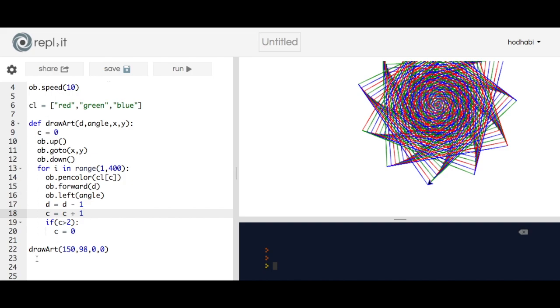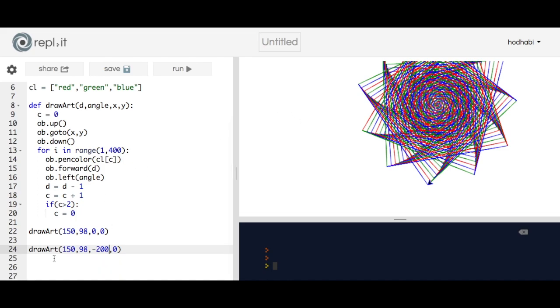Here we draw it using 150, the angle 98, and 0, 0, but again, as you noticed, we can run the same function again using different data by moving this one to minus 200. So after drawing that one, it will go somewhere else and draw the same thing. So the function allows you to run the same code with new parameters, and you keep doing that.